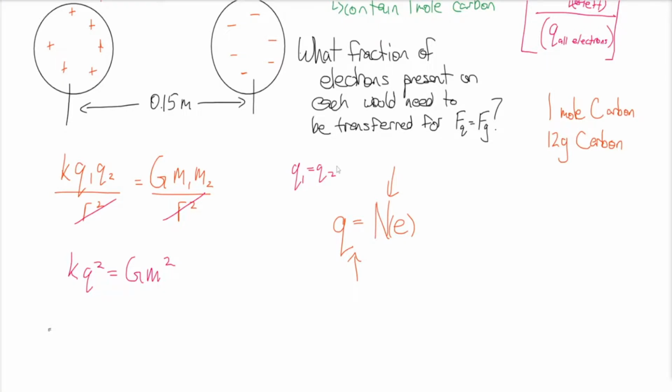Okay, so then he just throws this in for Q and it rearranges. That's what we're saying now, right? It is measuring coulombs, but it could be just how many electron charges do you have? And that's what n is. If n is 5, then you have 5 electrons' charge worth. You just use this equation and subbed it in for Q here, and so we ended up with n squared e squared. What's nice about that is n is going to be a nice number that we can solve for. e is a number that we can get from our formula sheet and just plug in as a number, right?